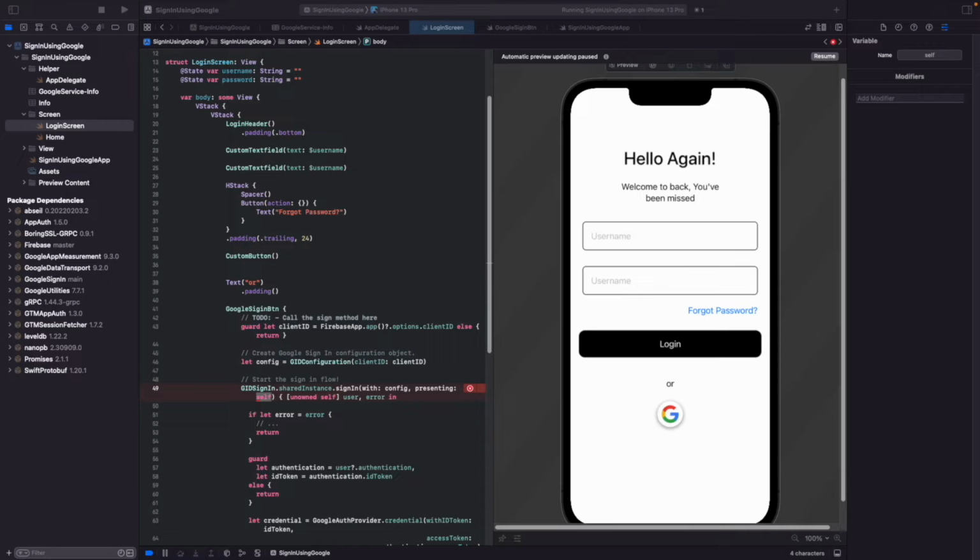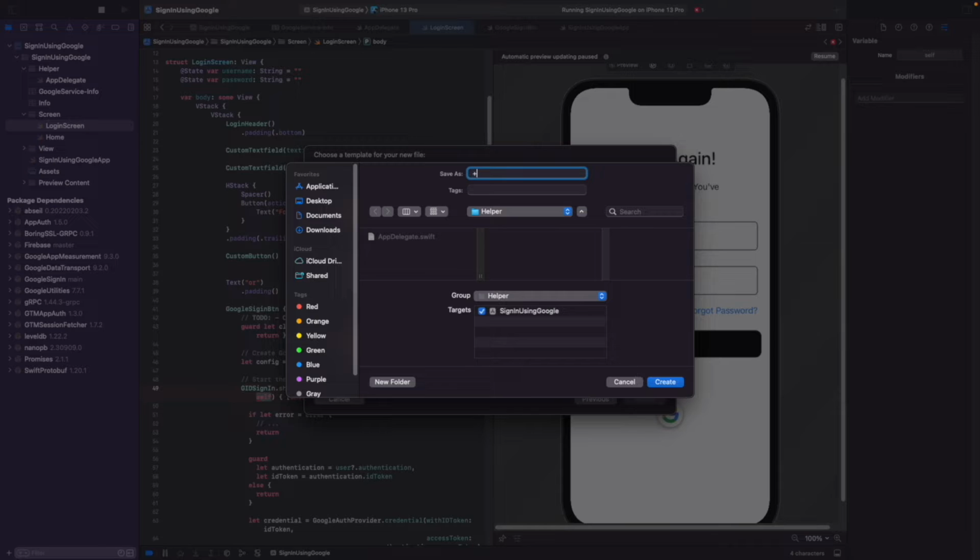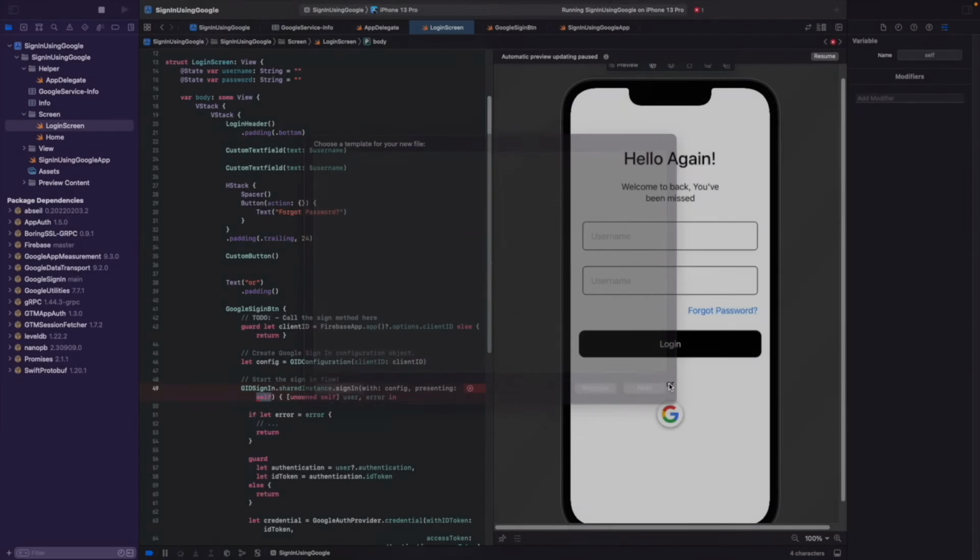So what we need to do is generate this UIViewController. Let's create a new Swift file. I will call it View+. The reason I put a plus is because this Swift file only contains the extensions of View. It's just a habit for myself.